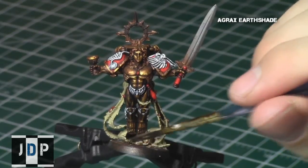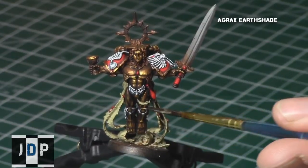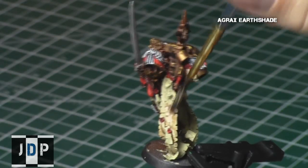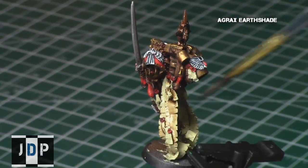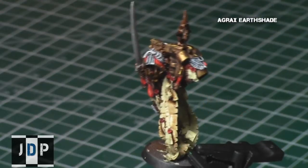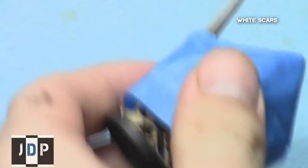If you have a little bit more time and want to add extra detail, feel free to use an art pen and draw lines along the scrolls to give a little bit more character and some writing on them. I watered this shade down a little bit so it's not just a giant dark tint — that way it gives you nice depth and an older feel. If you are unhappy with the depth of color after one shading, feel free to do a second one. Just remember to let the first one completely dry before proceeding to the second shading.